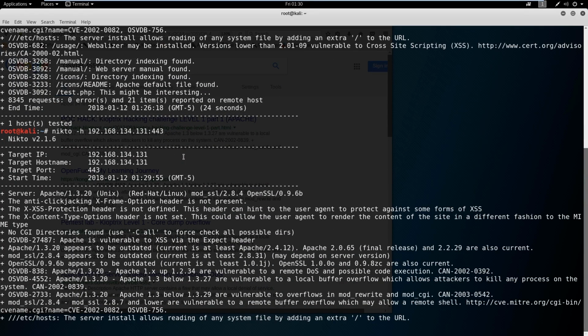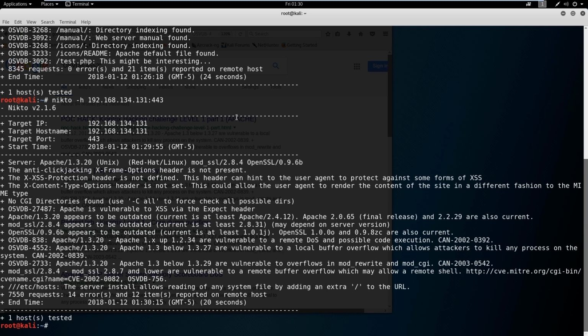So if we want to cover our steps again, I would say the first step is to go to the website, look at the source code, see if there's anything of interest, and then while you're doing that, it doesn't hurt to already start these scans, this Nikto and the Dirbuster. I'd recommend running both at the same time. So you just want to gather as much information as possible, and you want to do it at the same time, so you use time management. You don't want to enumerate the website, then go back and scan. So if you have the opportunity to scan multiple things at once, you really should. And especially with HTTP, it's not going to really break anything.